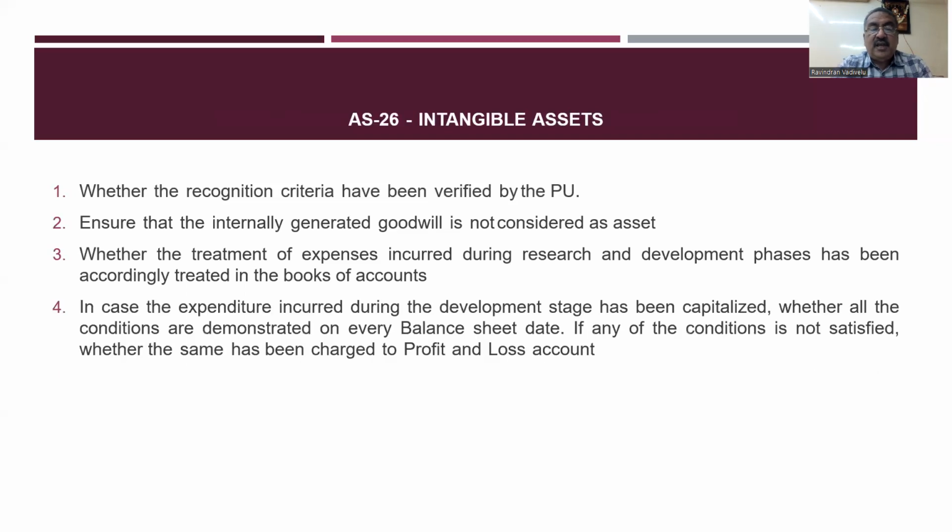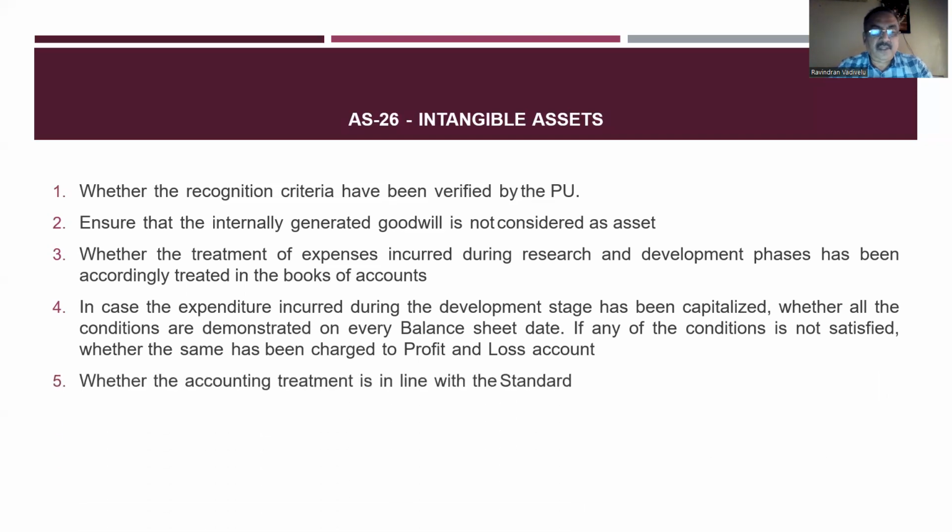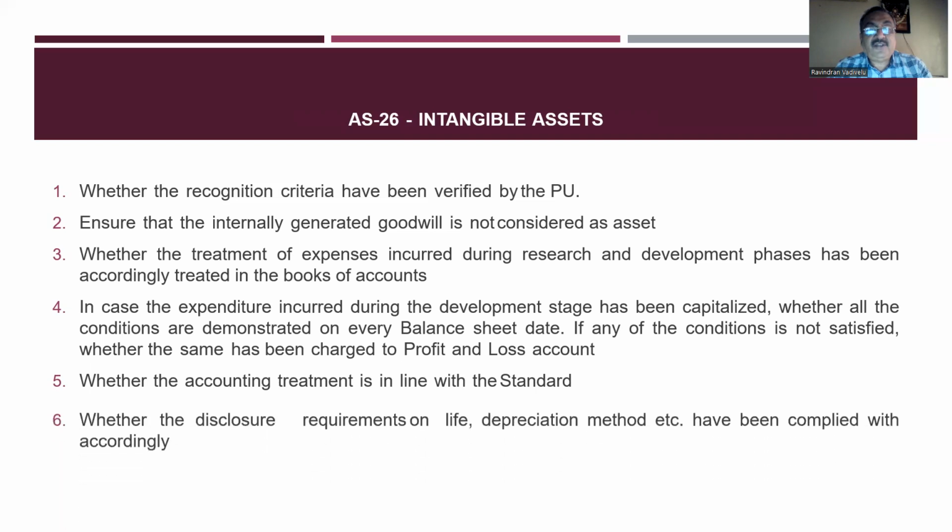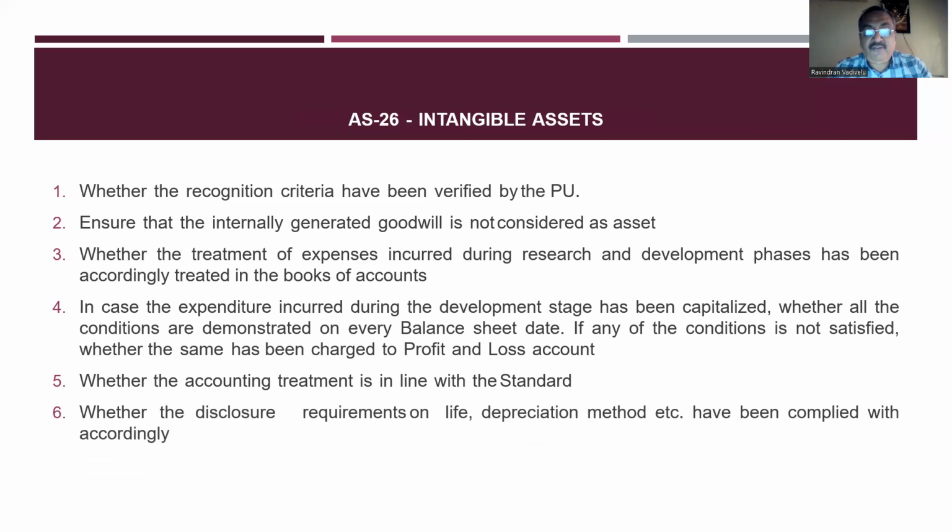So what are the expenditures that you have incurred towards research and development should be properly recorded in the books. In case the expenditure incurred during the development stage has been capitalized, whether all the conditions are demonstrated on every balance sheet date. If any of the conditions is not satisfied, whether the same has been charged to the P&L. So even in the development stage, what are the costs, the accounting standard treatment is in line with the standard. This is a normal thing that you can see in every accounting standard: whether the disclosure requirements, life, and depreciation method have been complied with accordingly.